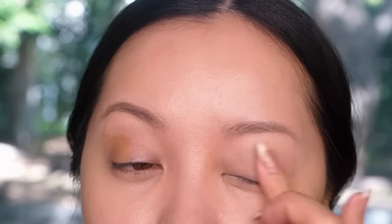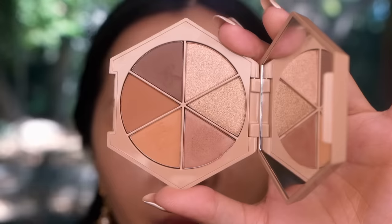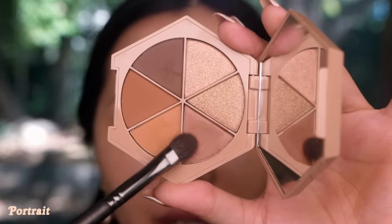For my eye makeup I'm starting off with a very light eyeshadow primer. For the rest of my eyeshadow I'm using the DaVinci palette — our newest eyeshadow palette we just launched, focused on a neutral color story. My current favorite shade is called Portrait. I'm going to look straight ahead and see where I want the depth to be, staying close to the lash line and bringing color to the lower lash line too. It's kind of like a vampy look but not as intense — it makes my eyes look sexy rather than tired.